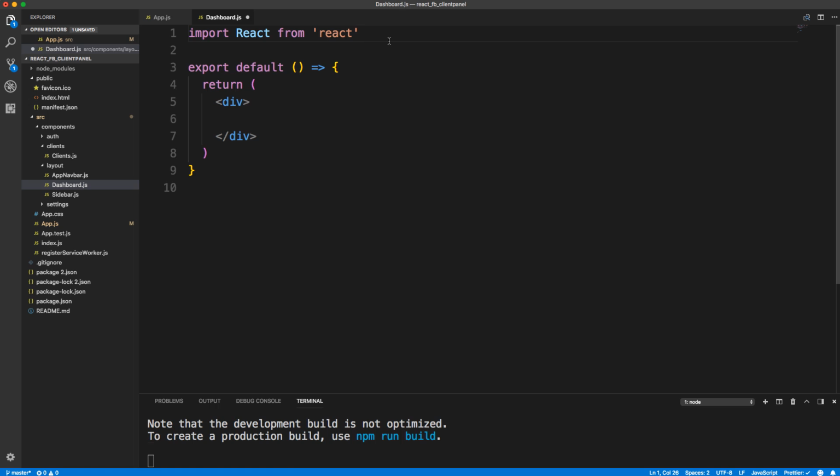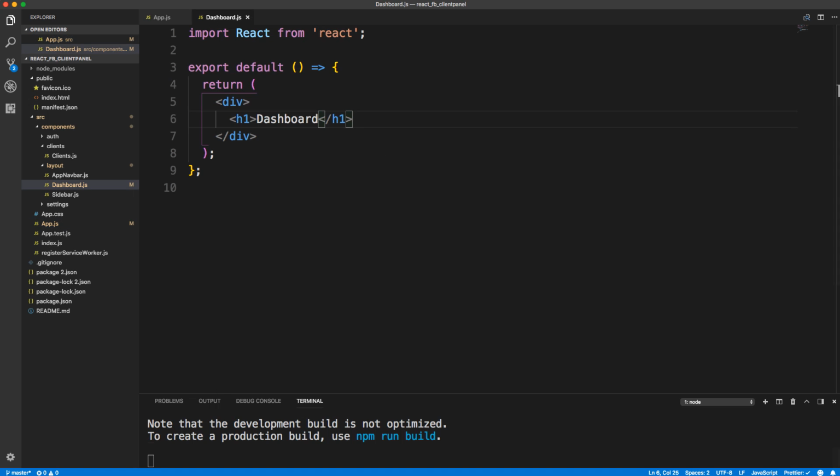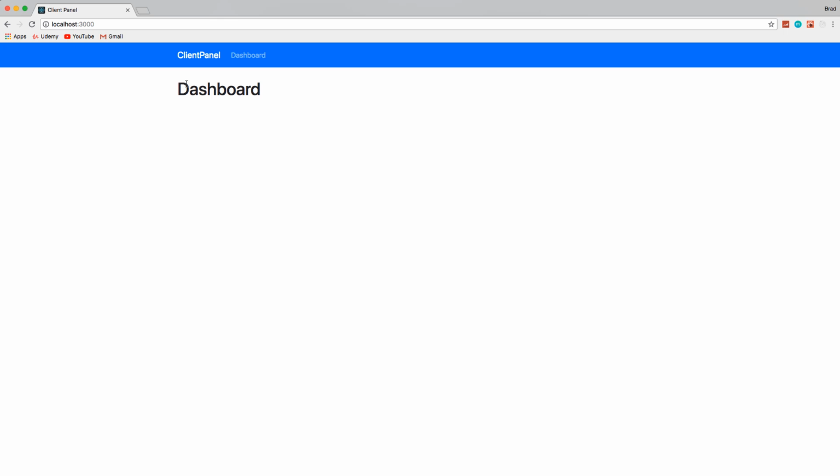And we want to bring in the client. Actually for now, let's just put in an H1 and say dashboard, just so we know that. Oops, I always spell dashboard wrong. I always get the O and the A mixed up. I just type it too fast. So in the app.js, you can see we brought in dashboard, and it should load this component now when we go to the main route. So let's check it out. And there we go. So dashboard.